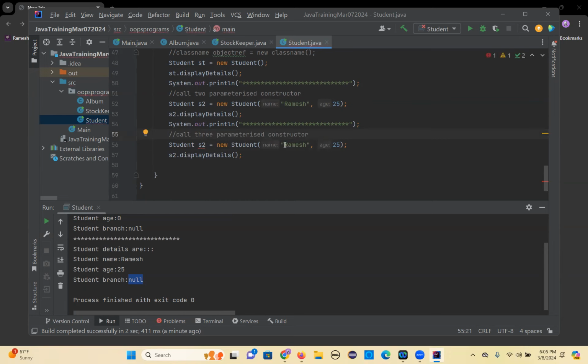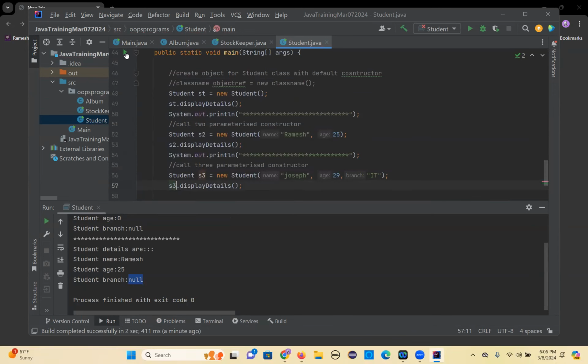So I'll change this value. Okay. So give S3. Let's execute it.